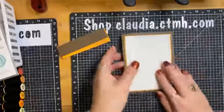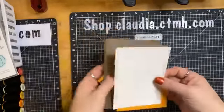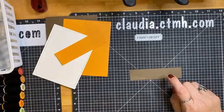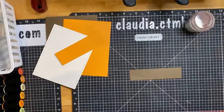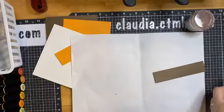Okay. First thing we want to do is let's get our embossing out of the way. We're going to emboss our sentiment on this using our copper tinsel embossing powder.